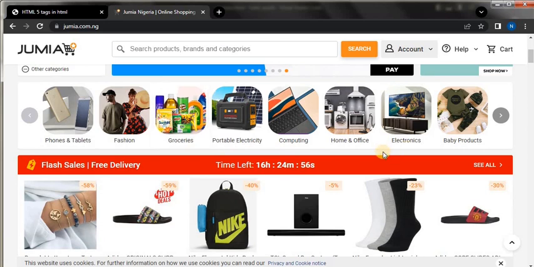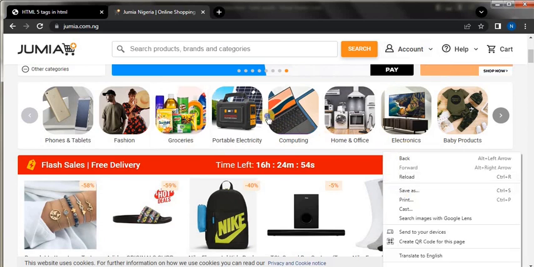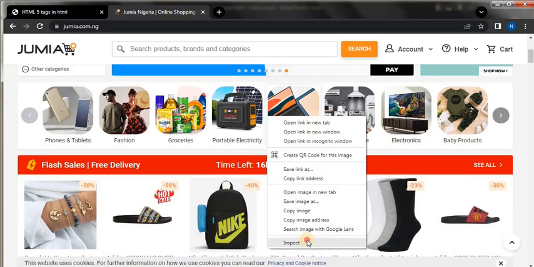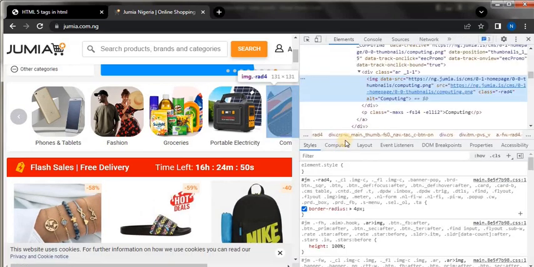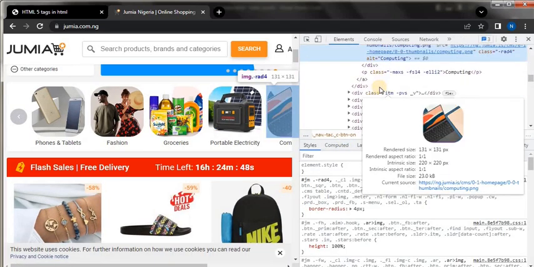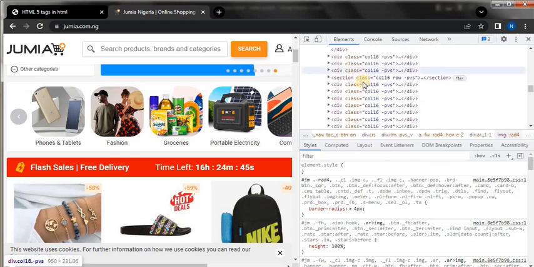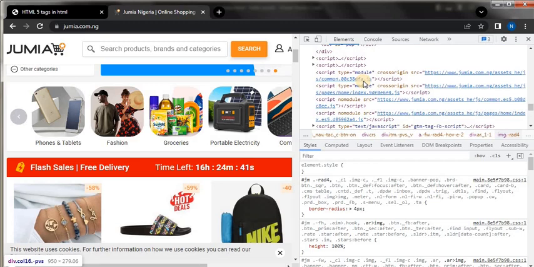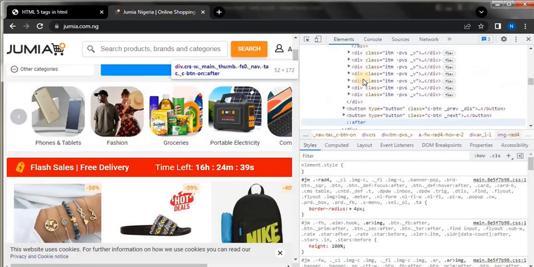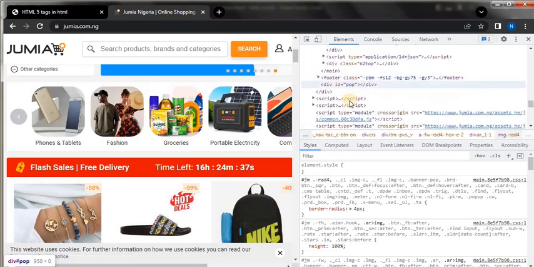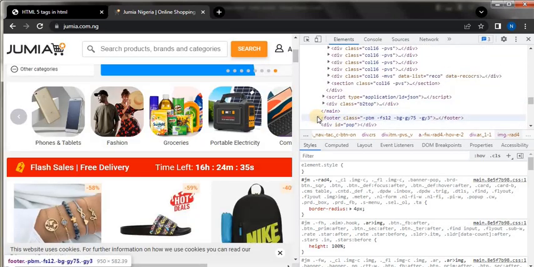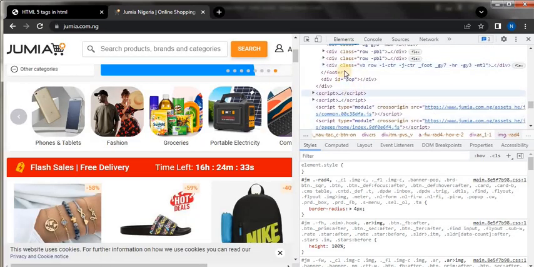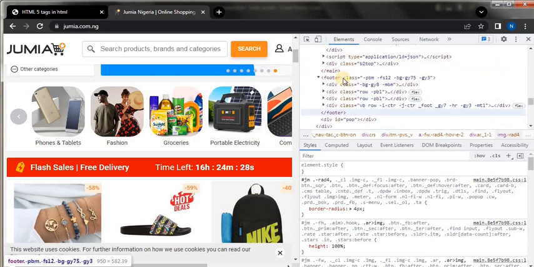Let's see if we can see the source code behind this. If they are using this, okay, they are not using this. They are using divs to segment. They are not using the HTML5 document, but they are using one of the tags, which we'll get to soon. They are using the footer tag. It's also part of the HTML5 semantic tags that we are talking about.